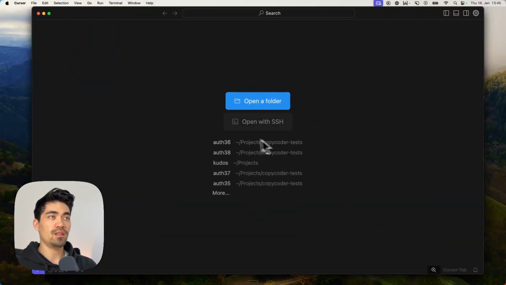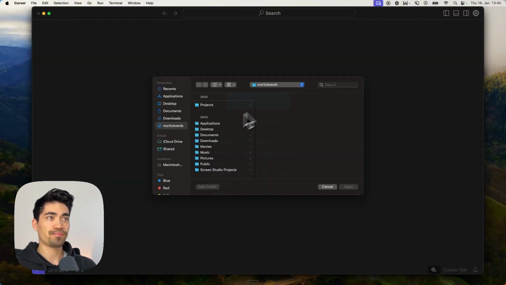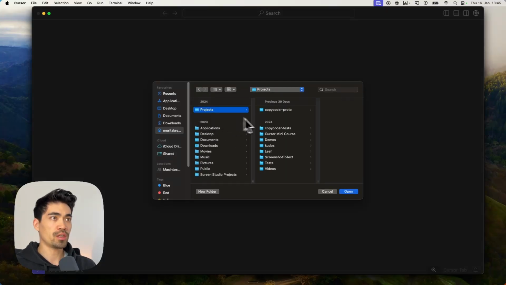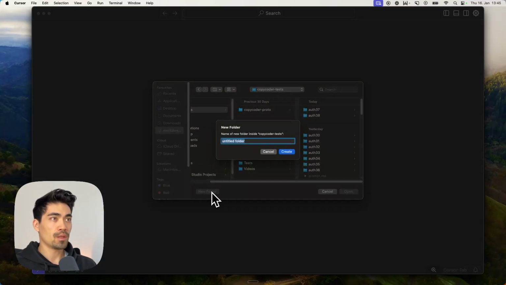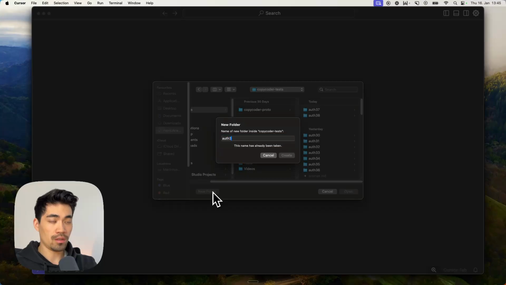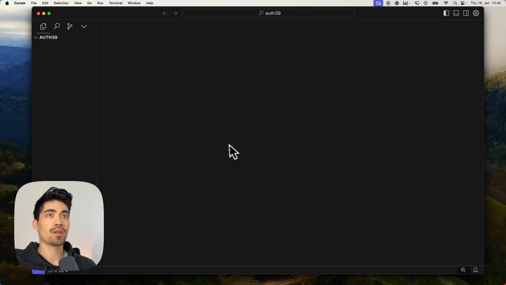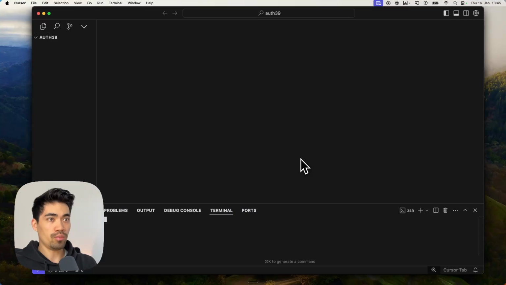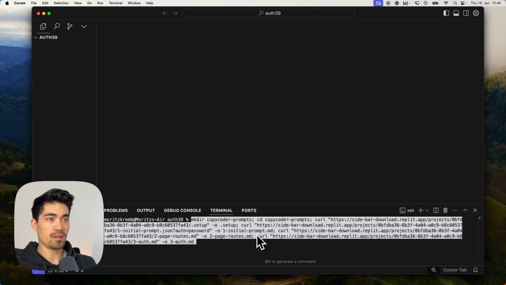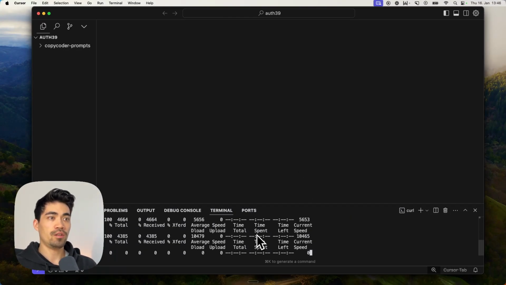And now we can head into Cursor and let us open up a new project. Just call it anything you like. I'll call it like this and open it up. Okay, and now I can open up the terminal and just paste this client command here. Hit enter.